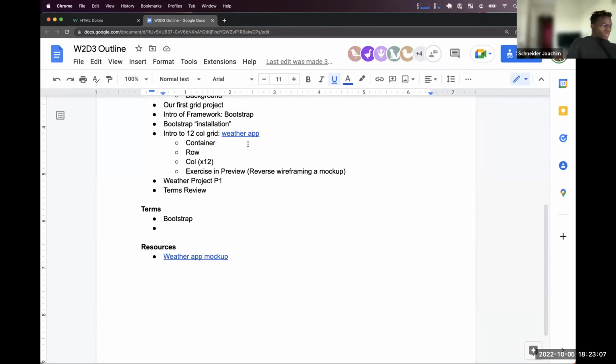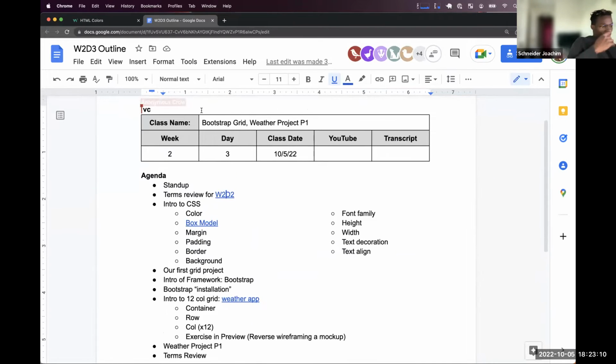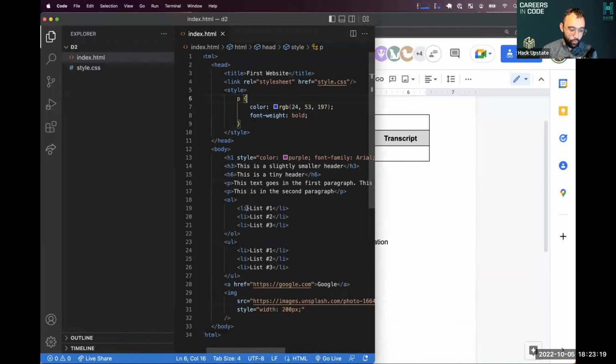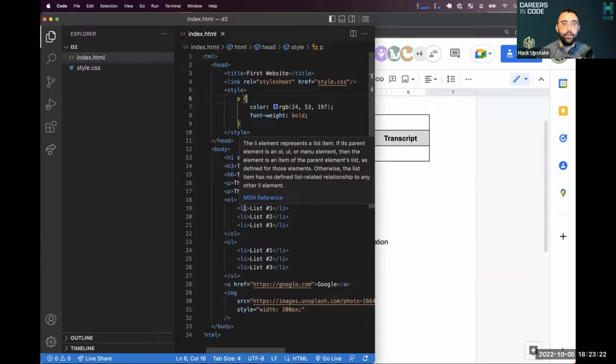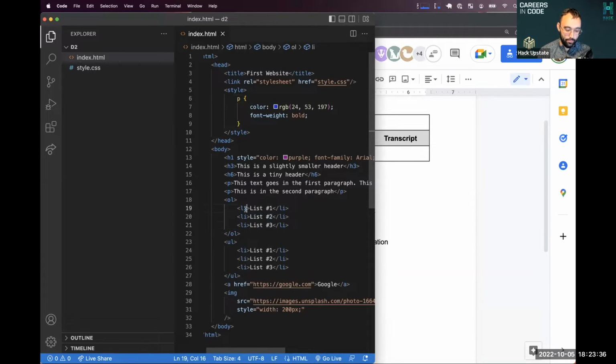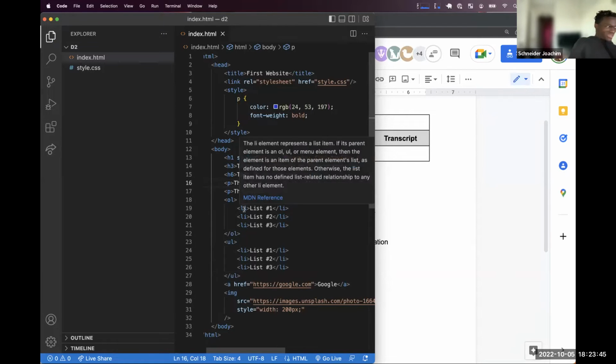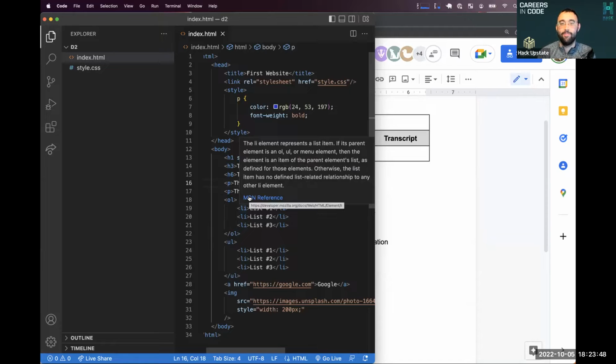Can you show us, it has to do with what Brian said earlier regarding the resources, how in VS Code, what's it called? The MDN is built in if you hover over an element. Yeah, so if we're here and we leave our mouse over it, you're going to see a little definition that pops up, right? It says the li element represents a list item, and so on. If you want more information about that, you can move your mouse up to this. I thought you could move your mouse up to that. Okay, there's got to be a trick. You just gotta go slow. It works for me. Oh, there we go. Okay, so just go very slow on your mouse.